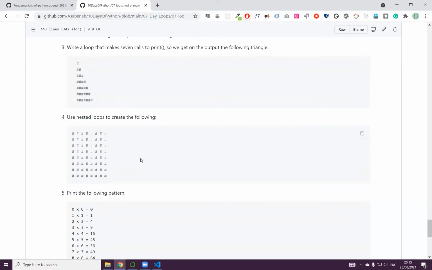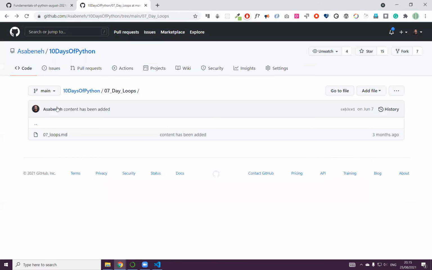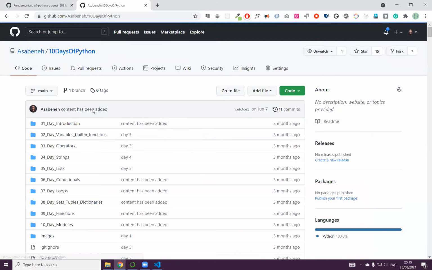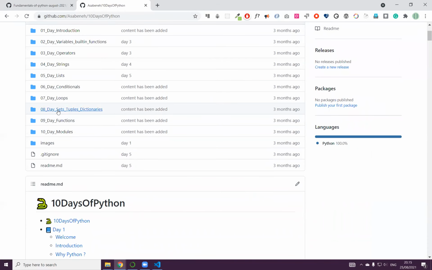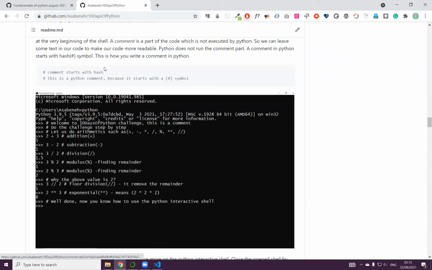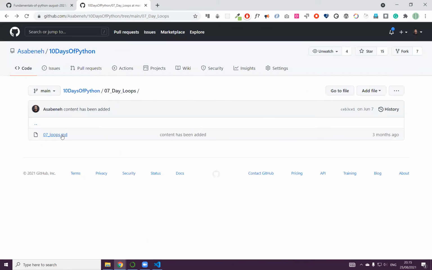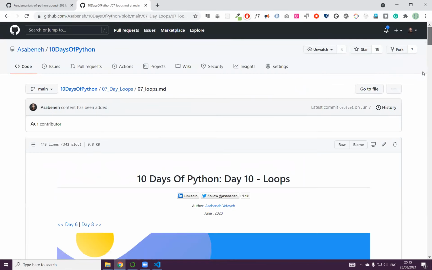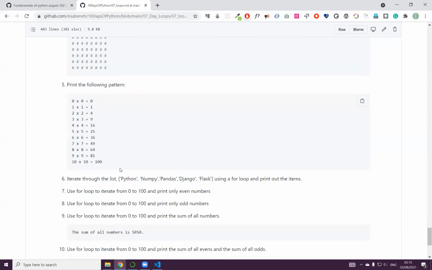And next week, we will learn about sets, tuples, dictionaries, functions, and most probably modules too. So let's close today's topic here, but remember to work on the exercises at the bottom.